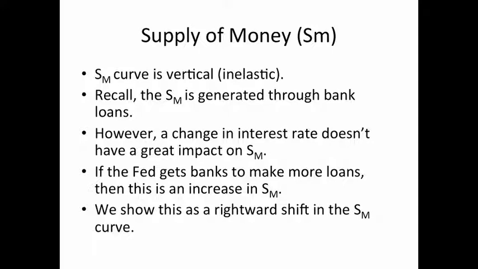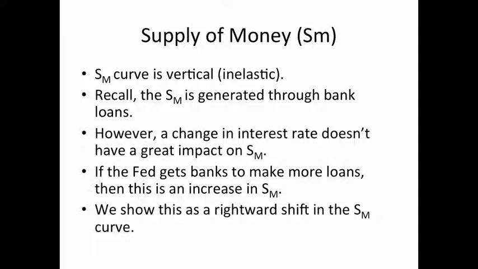But we've already really discussed that process, where does the money supply come from? Well, it's banks making loans. And so the Fed, as we're going to see in this presentation, influences how many funds the banks loan out, their excess reserves. And so it's all determined by the Fed. The supply of money is determined by the Federal Reserve Bank. So the supply of money is independent of the interest rate. In fact, the supply of money helps determine the interest rate, not the other way around.